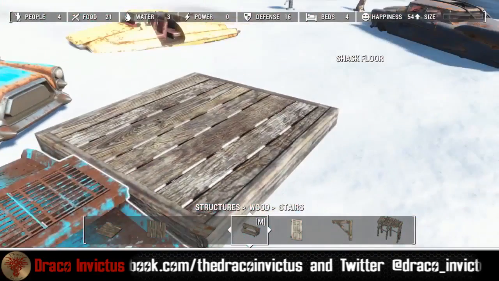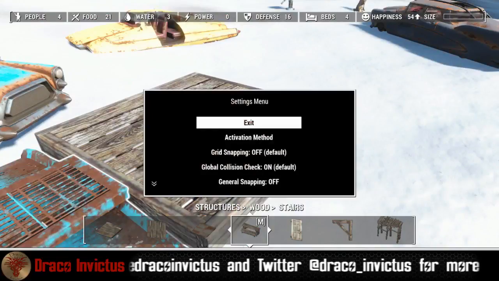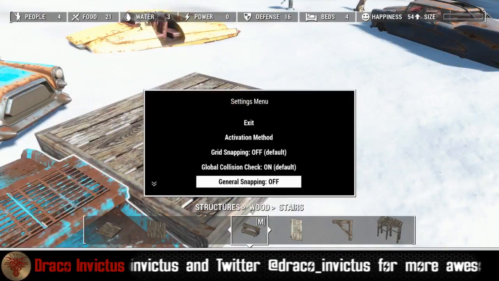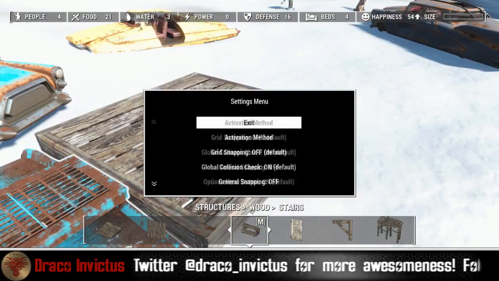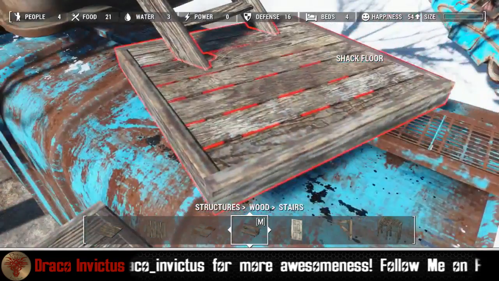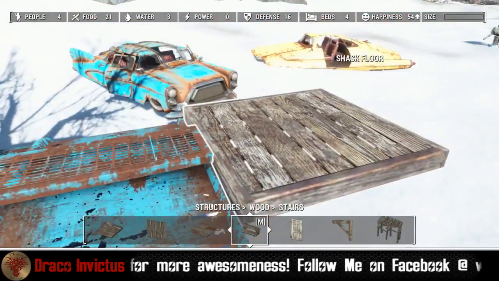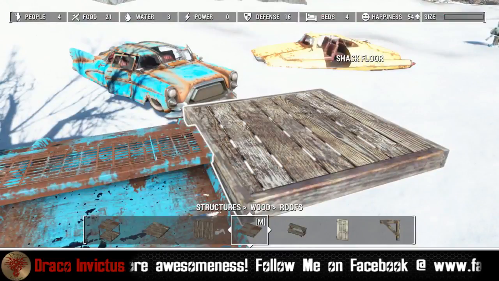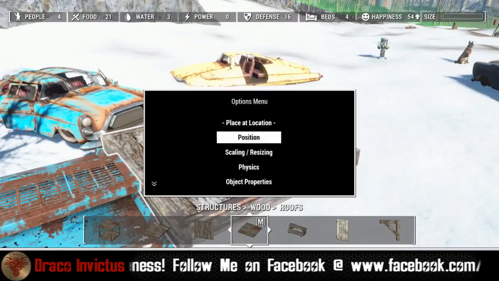Didn't I just turn it off? Yeah, snapping's off. Grid snapping's off. It shouldn't be snapping. Oh, you know what? Probably because it's a mod that's letting it snap there. You know what? Fine. Just be there. Now I gotta turn snapping back on. Otherwise, the regular floor won't snap.